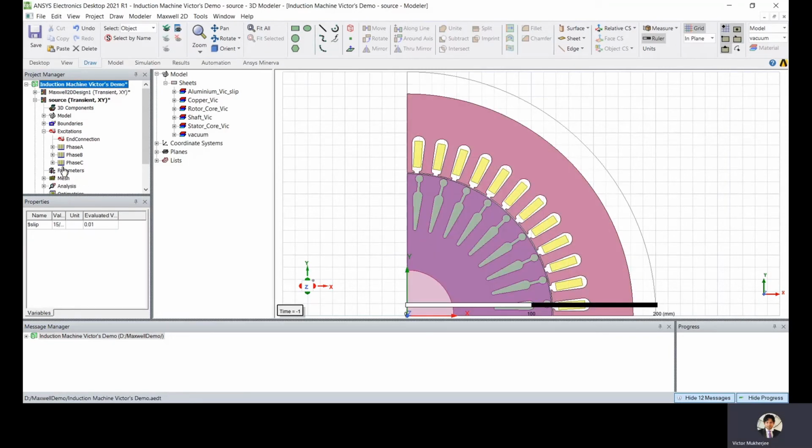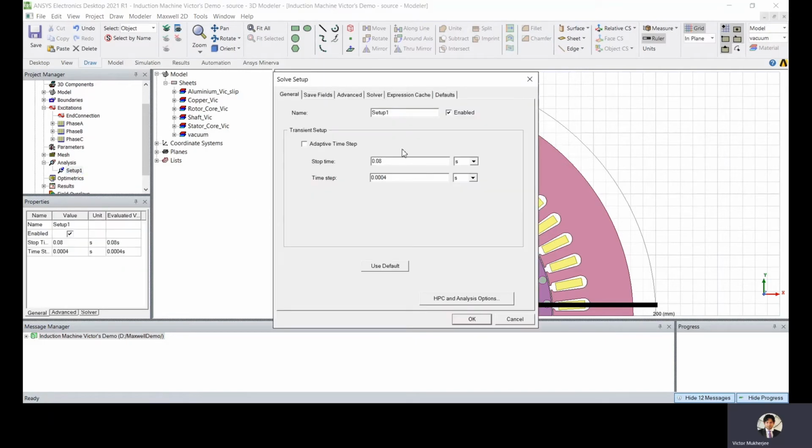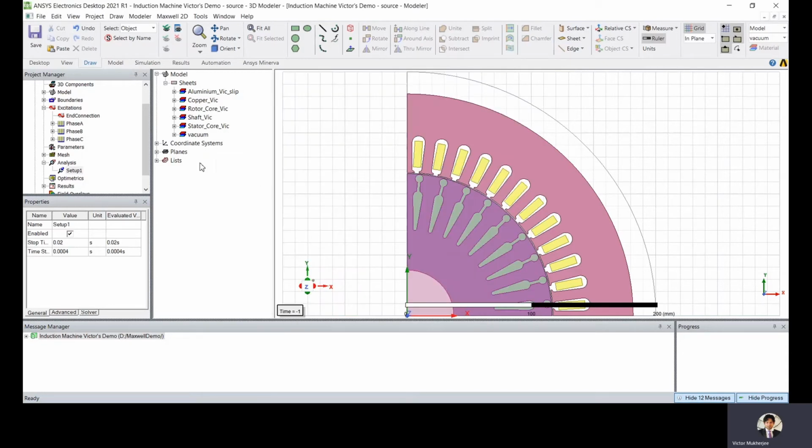And now finally we want to set up this problem. So a quick checking of the setup. I think that we're going to simulate the 2D design one, the one which I showed you at the beginning, up to 0.08 second. So this source model I'm going to simulate till 0.02 second. That is good enough. We have to always make sure that whatever we put here should be smaller than the main target machine or model in this case.